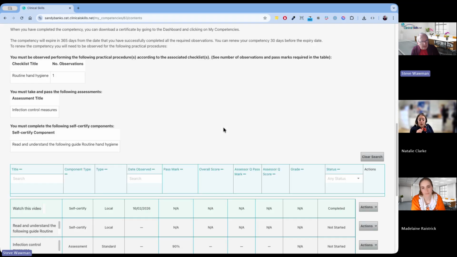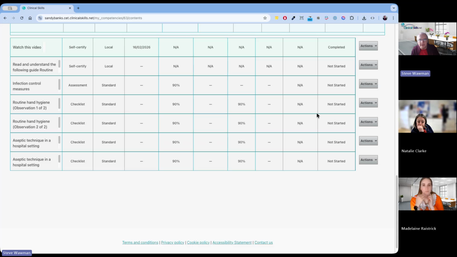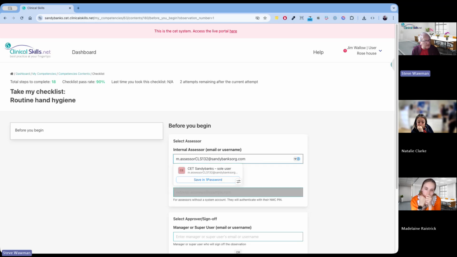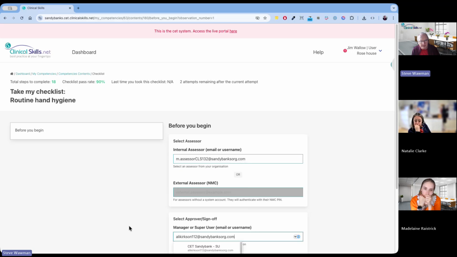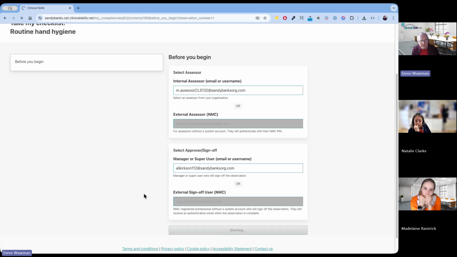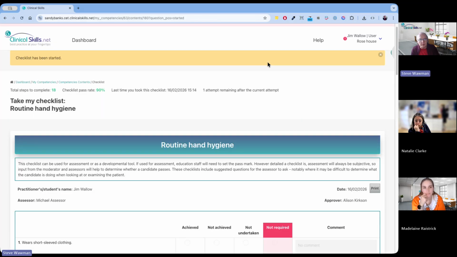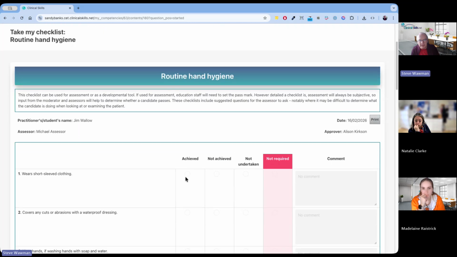Right, if I go to the checklist again, let's have another go. Start the checklist, copy across the name of the assessor. There we go. Pop that in there. Copy across the name of the sign-off manager. This was the person I was actually logged in as, so it didn't like me trying to sign it off myself. And with a bit of luck, yes, there we go. Great. So from the user point of view, they're taken to the checklist, but they can't do anything with it.